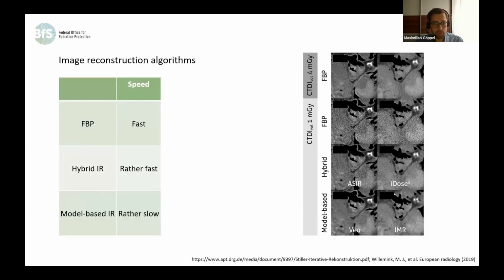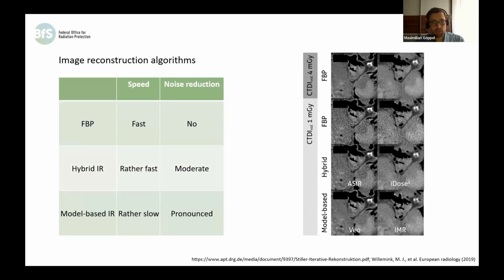If we compare them in terms of speed, we have a range from fast to quite slow with the model-based iterative reconstruction. However, on the other side, we have a pronounced noise reduction with the model-based iterative reconstruction, which can also be seen on the right. If you compare the bottom row with the top row, the noise level is quite similar at only a quarter of the dose.